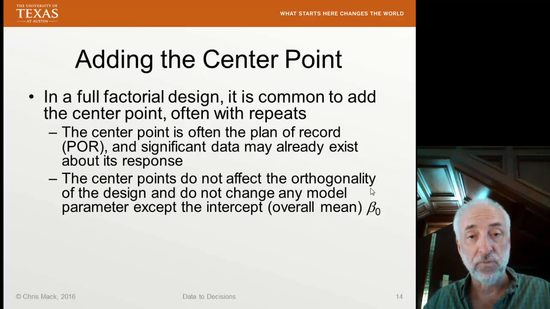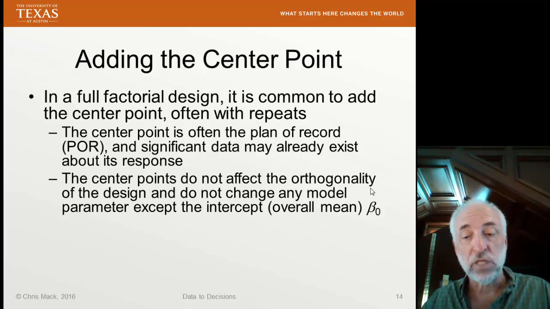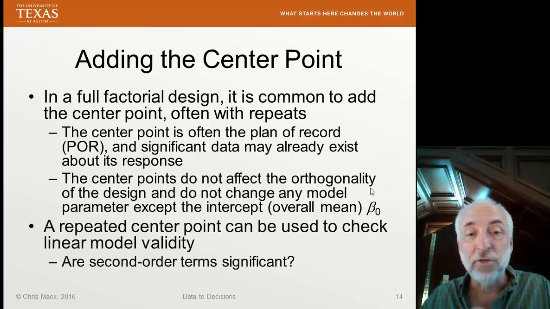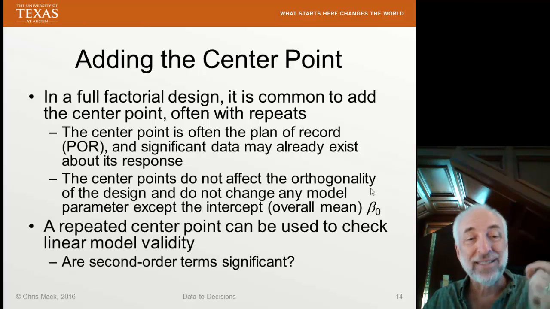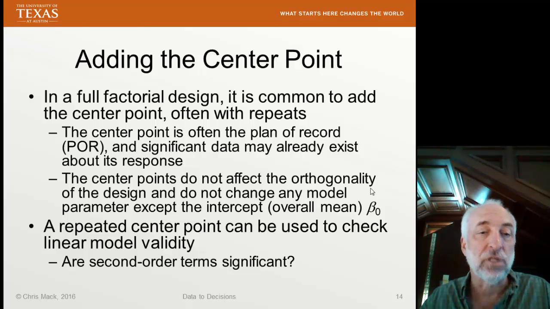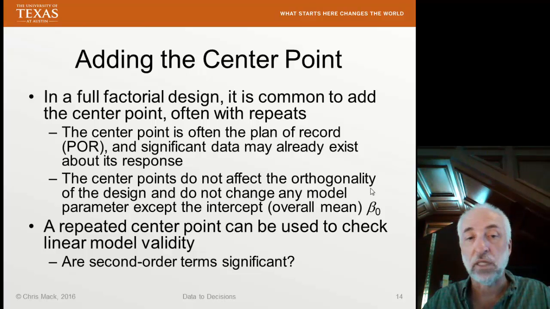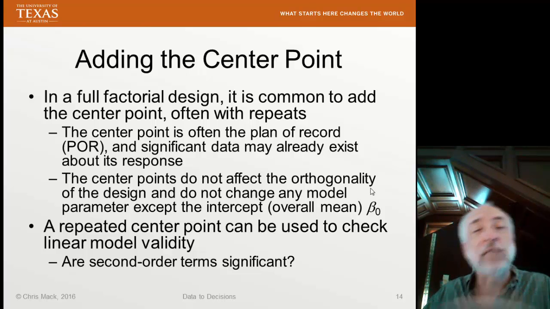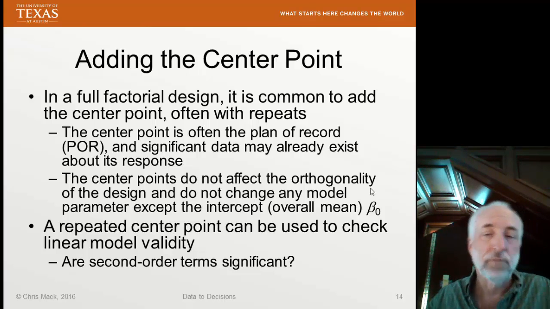Well, this is very nice for this reason. But remember, our model only has linear terms in it. We can now use the center point to check the validity of that assumption that linear terms are all we need. You can look at second order terms and ask if they're statistically significant. And that can guide your next step.